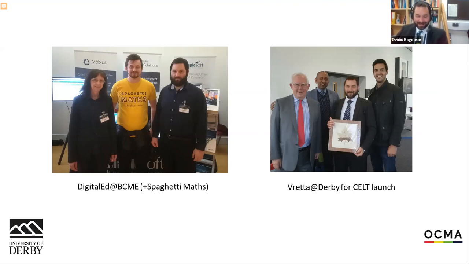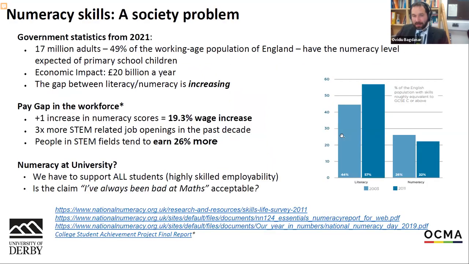So let's see how we can collaborate. I think it was very good chemistry. And also what was very special about Graham was that he was not a company providing a product, but he said, I have the technology, so the software technology, and I have the industrial hat, but also have the academic hat. So he was also an expert in education. And I think these things made us work very closely together. And this was the first visit of Graham and Anand to the University of Derby. And this led to a great collaboration.